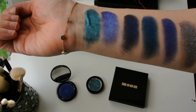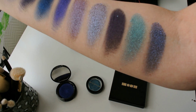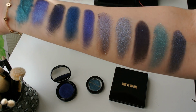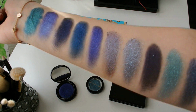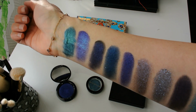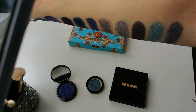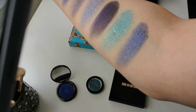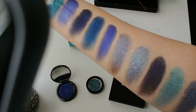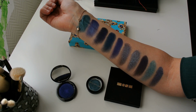So guys, there you have it, all the swatches of Pat's blues side by side. And this is how they look when you shine an artificial light on them. They become beautiful and sparkly and delicious. There you have it, all of my Pat McGrath blue eyeshadows for your viewing pleasure.